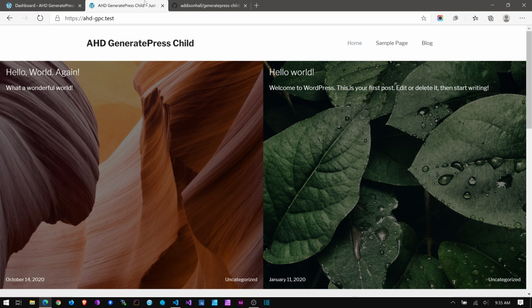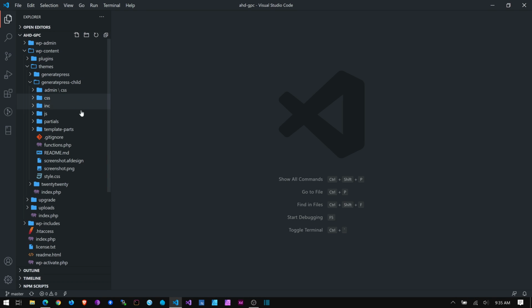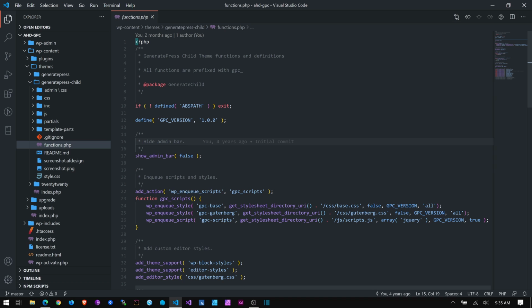So I guess what I'll do is just go through the parts of the theme. Here I am in VS Code, and here is the GeneratePress child theme. It really comes down to this functions file, and you'll find most everything there, at least a link to it.